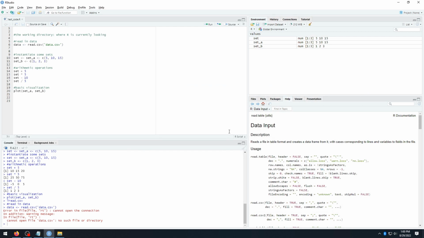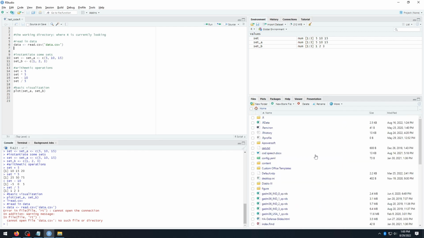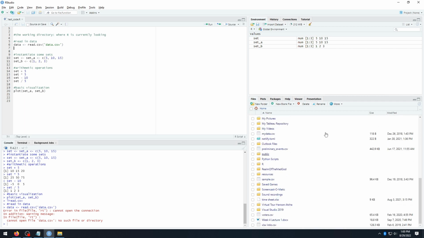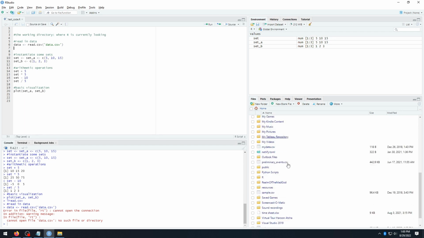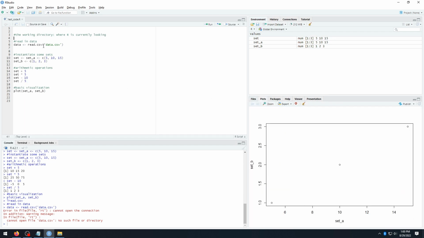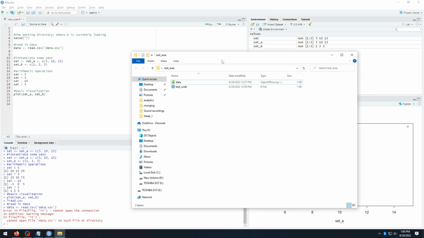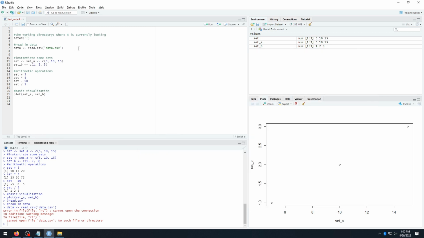So we need to tell R to look in test area because that's where our data is. We can do this in a number of ways. We can click this button right here and try to find wherever our test folder is, but that's kind of a huge pain. We could do it a different way, which is to manually set the working directory with setwd, and then copy the path in here.